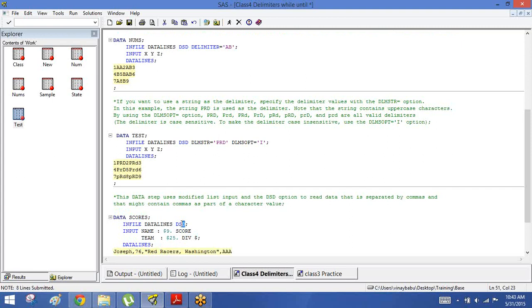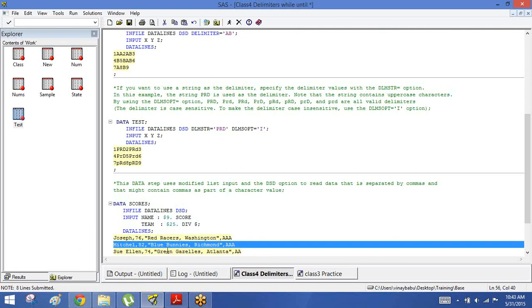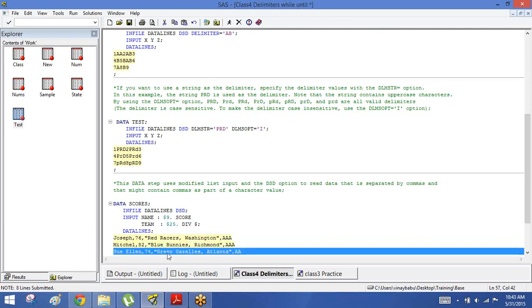So here I can use DSD. It considers comma as delimiter. When there is a comma between double inverted quotes or single inverted quotes, it won't take it as a delimiter, and it will print it as one value. Similarly, I have Mitchell. She belongs to Blue Bunnies, Richmond, Sue Ellen, Green Gazelles, Atlanta.